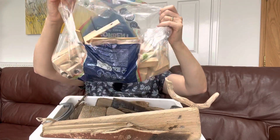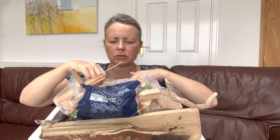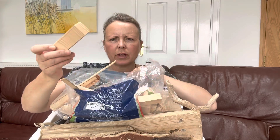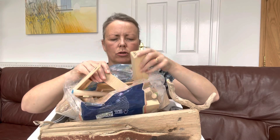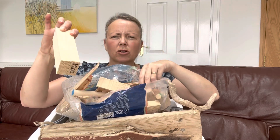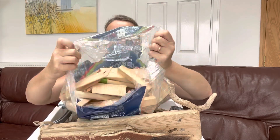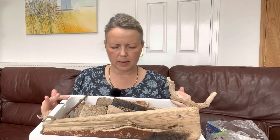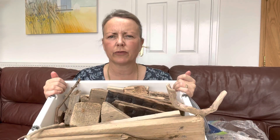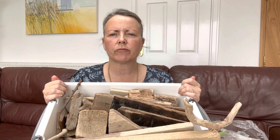This is my kitchen roll plastic bag with loads of bits of clean wood in. I get firewood from our local wood shop and that comes in all kinds of shapes and sizes — this is my bag of bits that I'm using at the minute. And this is one of my many boxes of driftwood that is cleaned and washed and ready to use.